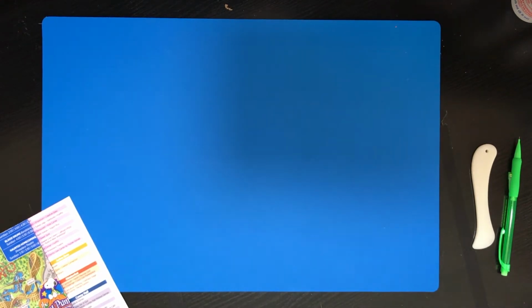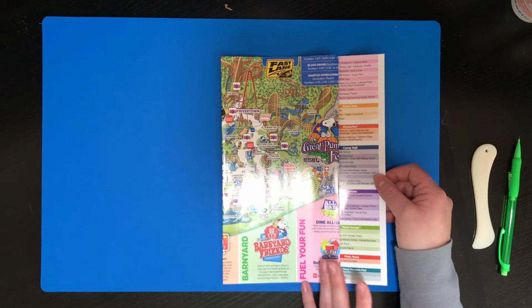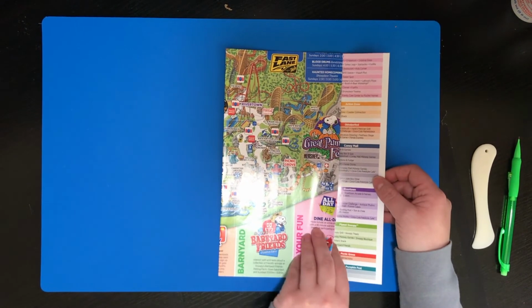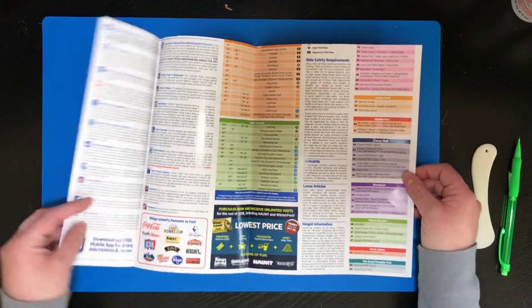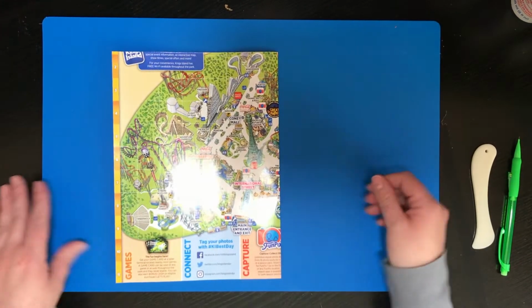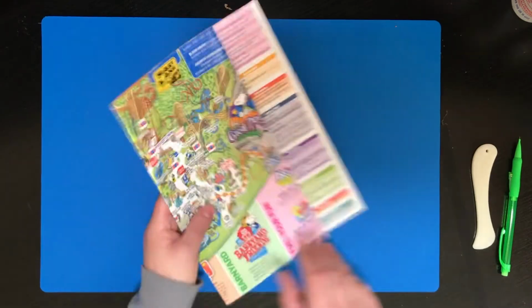Oh, sorry about that. All right, and then I'll show you a little bit. This I'm going to put in, I have 3 of these, so there'll be 1 in each book, and I'm not entirely sure yet. Maybe it'll go in the middle signature, but I just really liked it. It's from our local amusement park, Kings Island. I live in Ohio, and I just thought it was kind of a neat thing to put in there. So I only have 3, so it'll just be 1 per book.